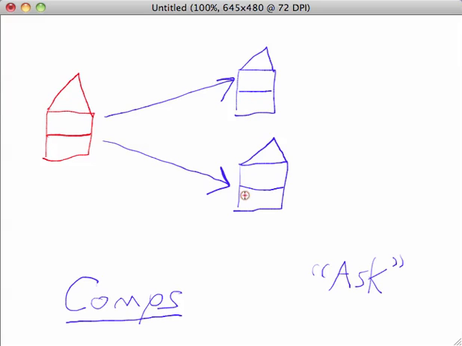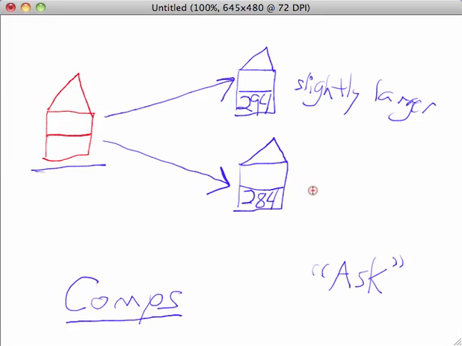So let's say we find a two-story home that sold for $284,000, and it was fairly recent. It was within the last month. We found another one that sold for $294,000, similar style, similar type of house, but maybe this one was slightly larger than the one we're looking at. And we found this house over here, and we know what the seller is asking for. We're trying to validate it to see if it makes sense. So we're using these two comps. This other house here, perhaps it has fewer upgrades when compared to the house we are evaluating.